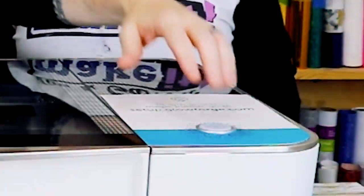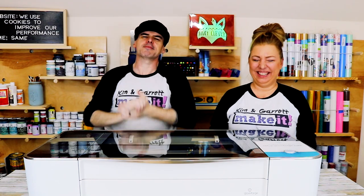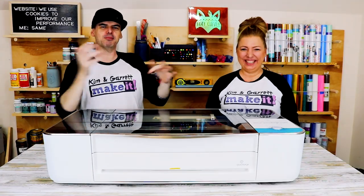We did the unboxing project where we made this cool little keychain — a very cute little guy. It did some scoring, some engraving, and a cut. But we did nothing; we just opened the file, hit cut, and pressed the magic button. We did the test project, so now we're taking it to production. We're going to do a full-blown project — first time getting it dirty.